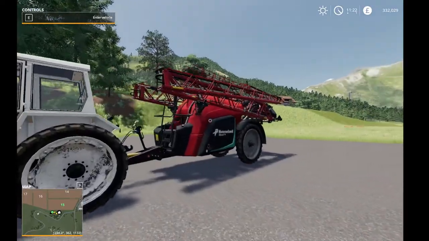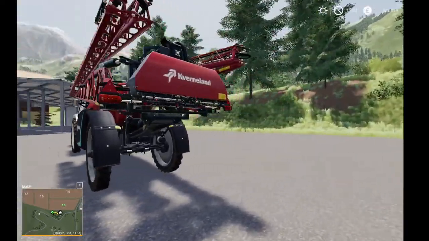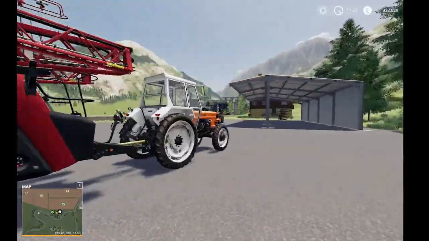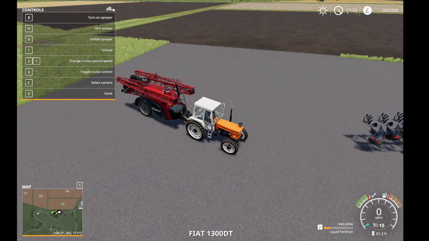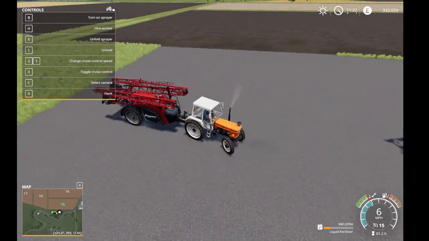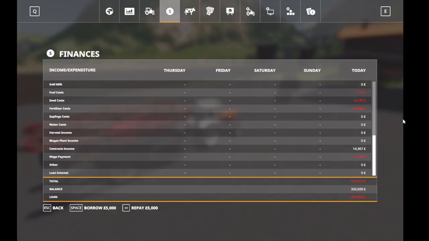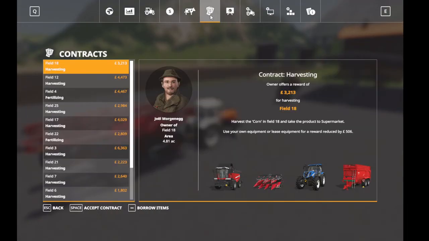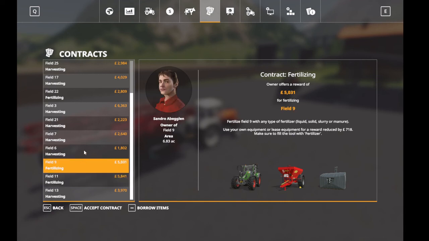It's got a working width of, I think it's like 40 meters or something ridiculous. It's way too big when it fully extends. And obviously we don't actually need it at the moment, but you know, thought it'd be useful to get. But yeah, it was pretty expensive, so I thought I'd do a couple of contracts. You know, that way it earns some of its money back. But we've got quite a few here, mainly fertilizing. Which is good. We can definitely do fertilizing ones now that we have the fertilizer.